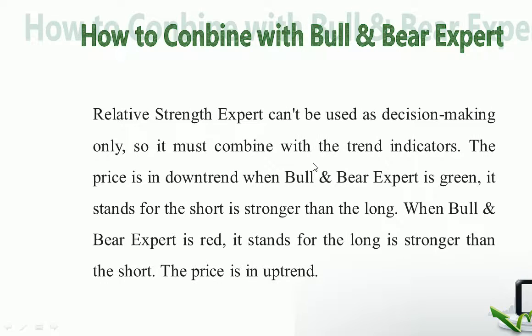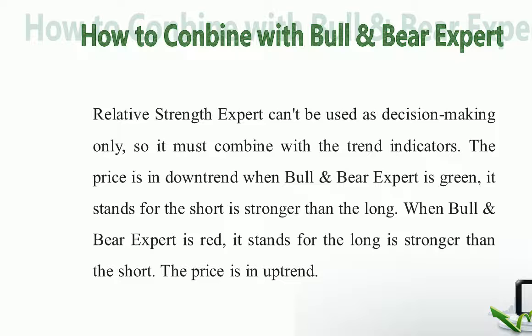For the first one, the relative strength expert cannot be used alone for decision making. It must be combined with the trend indicators. If you only see the relative strength expert, it's not good, because it cannot help you to judge the buy and sell point. It can only help you to judge whether the share is stronger than the index or not, but you don't know where is the buy point, where is the sell point.